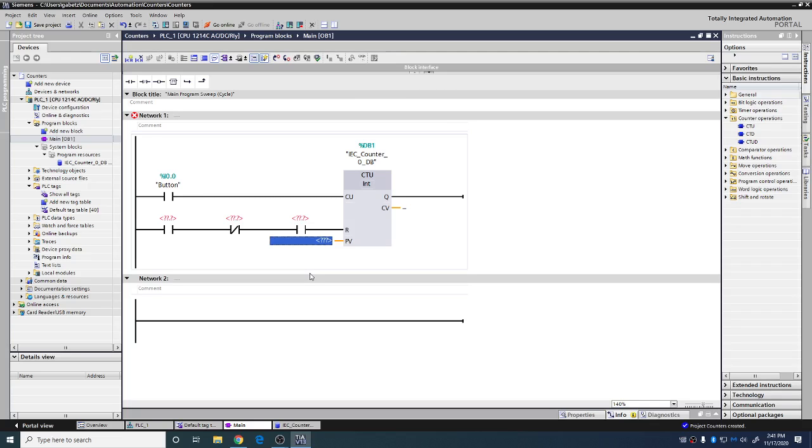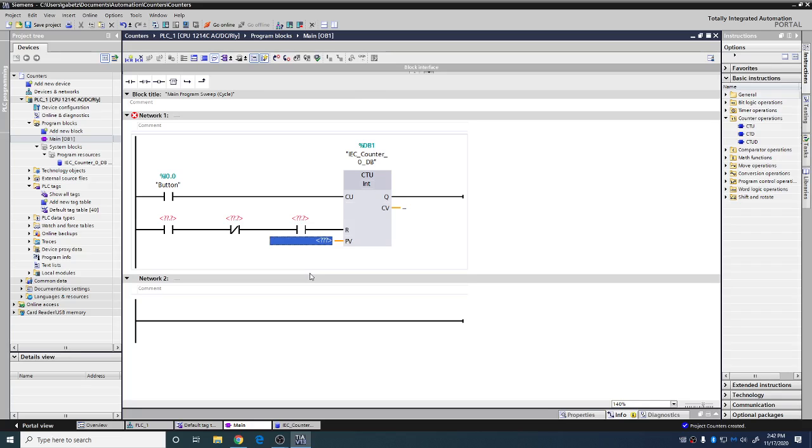And next semester when we're playing with HMIs, since I don't think we're going to get there this semester, you're going to have to do that. That way the HMI can access the preset value, and we could change it from the HMI. It's kind of nice to have tags for that, so you don't have to go find all of your counters when you want to update numbers.